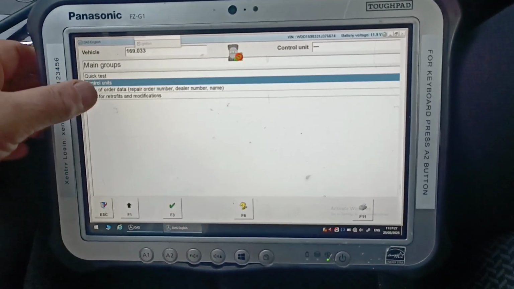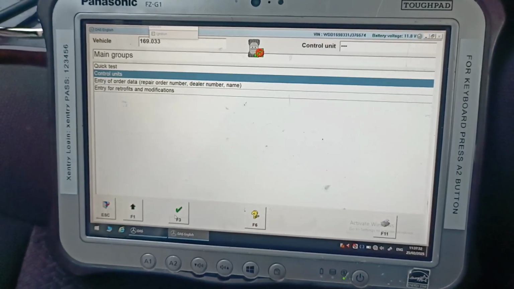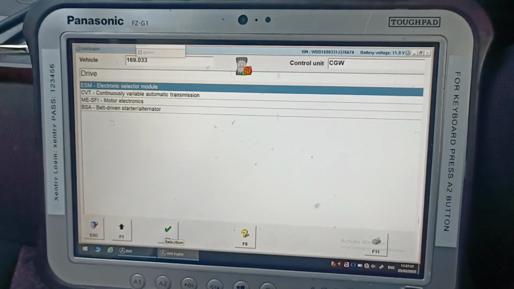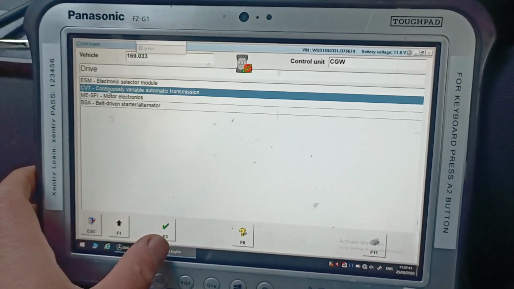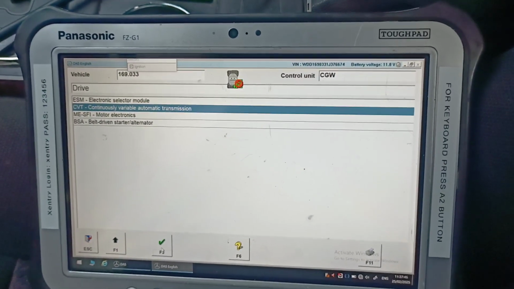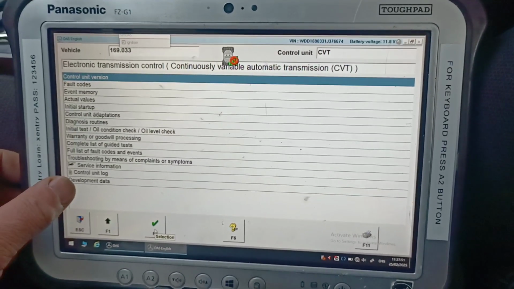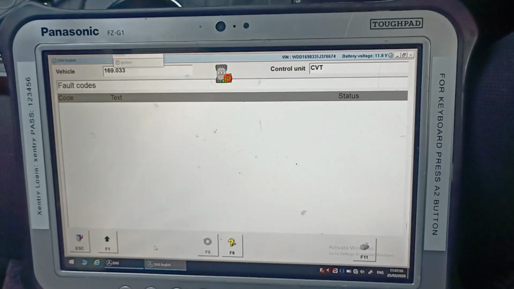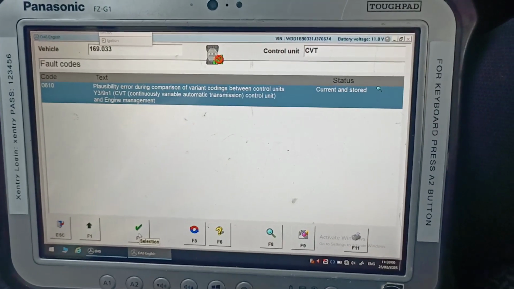The control units, Drive, CVT, and then go to the fault codes. Yeah, the fault code 0610.